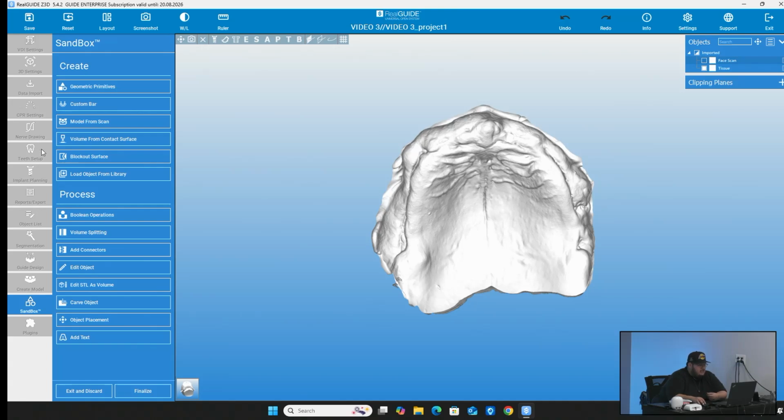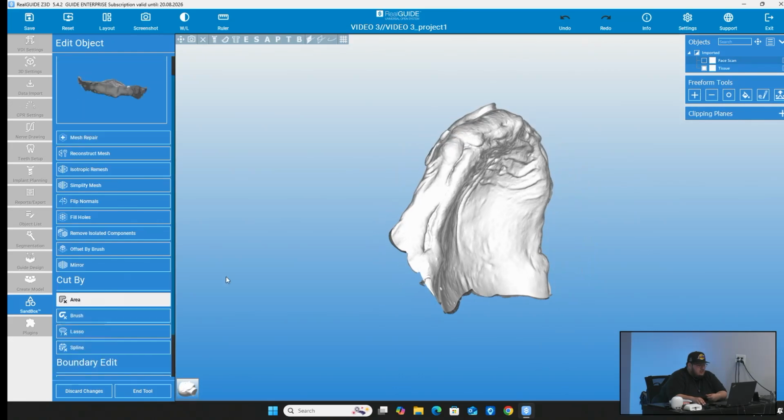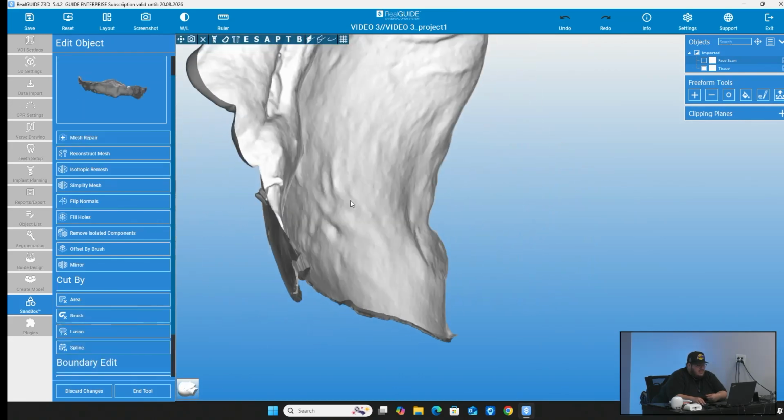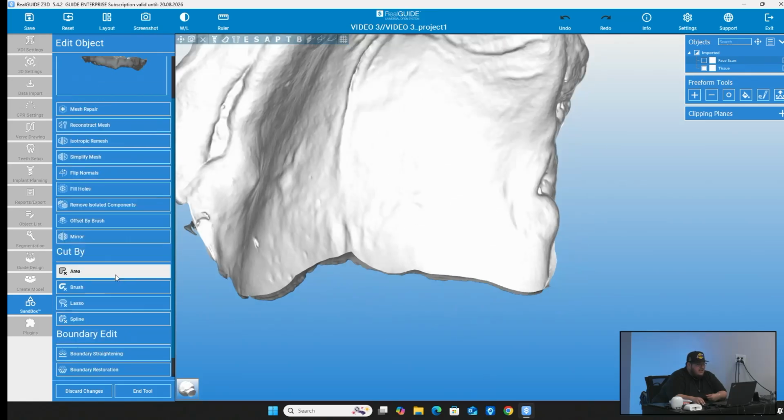You can't really go back and change and switch anyways, but you want to make sure you do that if there's any other changes. So of course, if you wanted to go back to Edit Object, and now let's say you want to take some areas away, if you see any straggle material, anything, you can definitely come back and use these different tools and get rid of them.